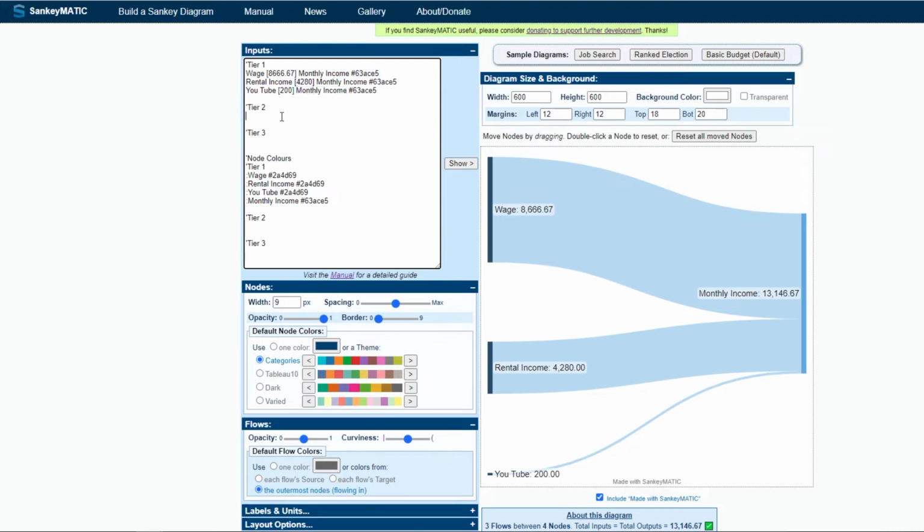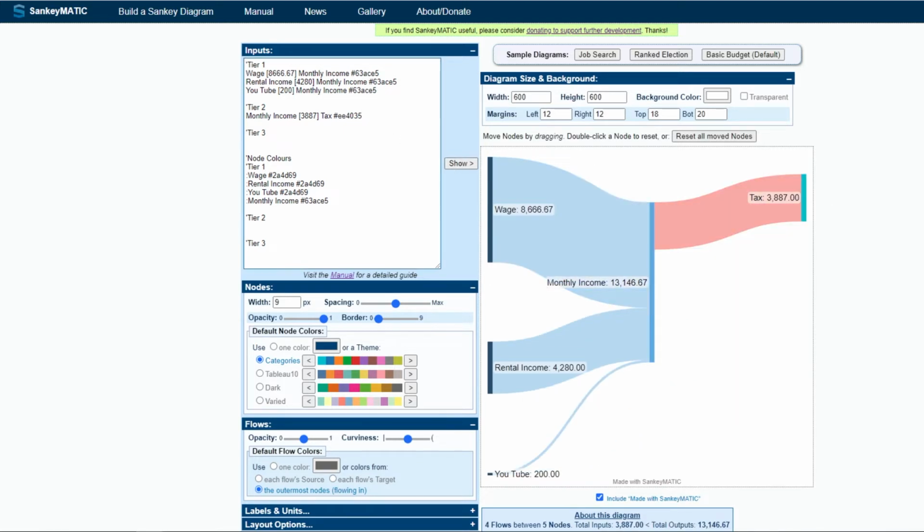Okay, let's continue. To add the next level of information being tier 2 to our chart, we need to start by stating the input. That will be the bottom level of the tier below. So in this example, the text will be monthly income, followed by our square brackets with a value in and the output. So as the example again, for my first line of tier 2, I'm going to put in what I'm paying tax on a monthly basis. I'm going to color both the flow box and the node as well using this red code here.